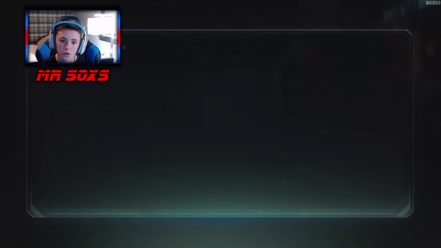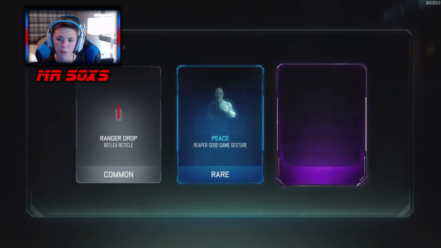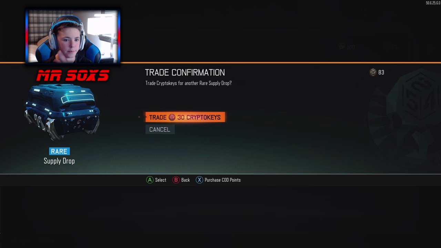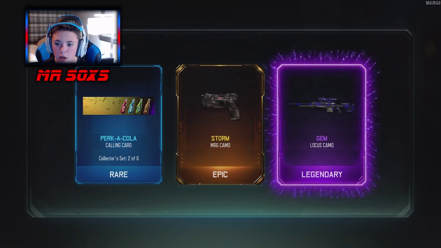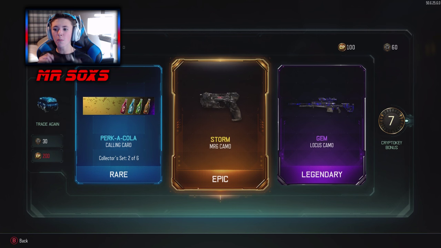That's dope. We're gonna have to go through all my new character resets here after the end of this. Peace. May peace be with you. Sharpshooter, Locust, Rapid Fire. Because I'm gonna use it. No, I'm not gonna run. Ooh, Percocola! Storm and Gem! Oh, that was a dope opening.